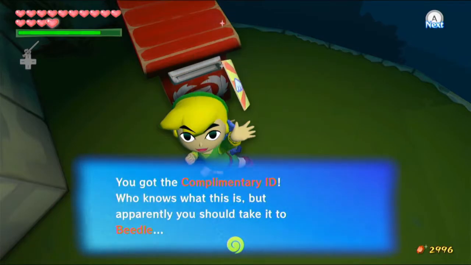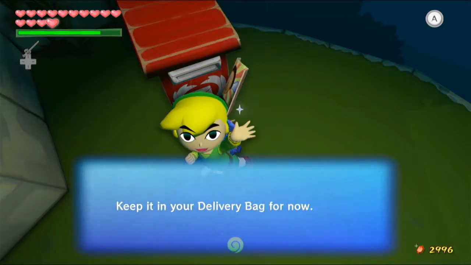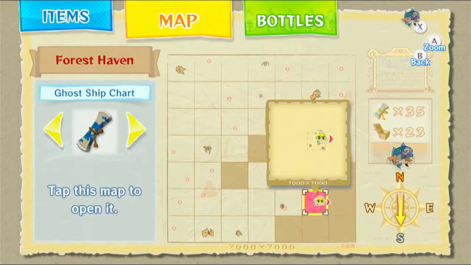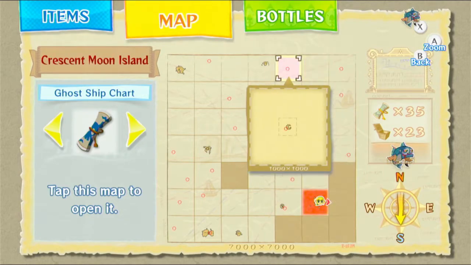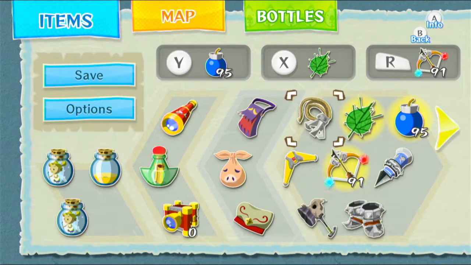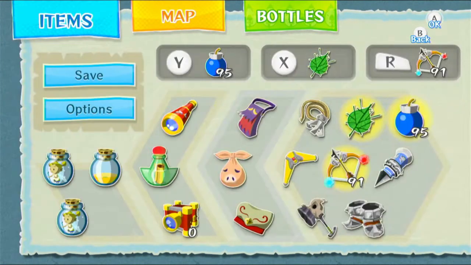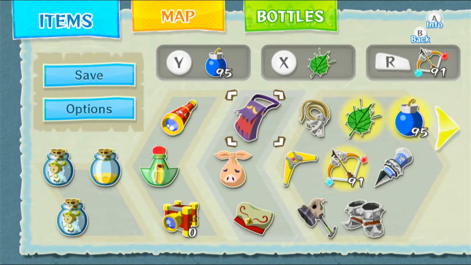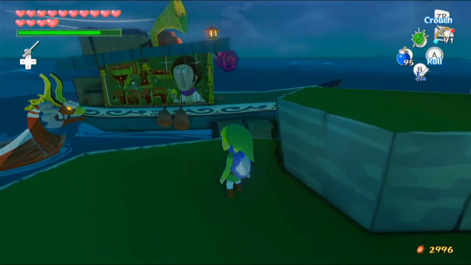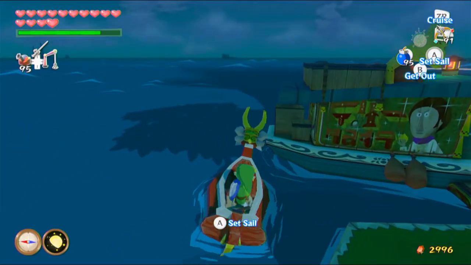You got the company ID. Who knows what this is? But apparently you should take it to Beetle. Keep it in your delivery bag for now. We will keep it there forever. Forever. Now, I think we're good on everything right now. So we'll just hold on to that. Wow, it doesn't even show you. Oh, I guess it's in the bag. Cool.